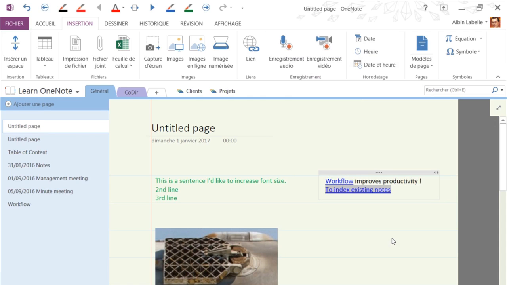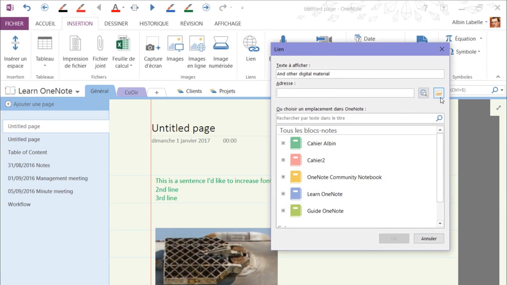Finally, you can create links to any digital content, such as websites, documents, or else. To do that, simply add a link and browse your document.